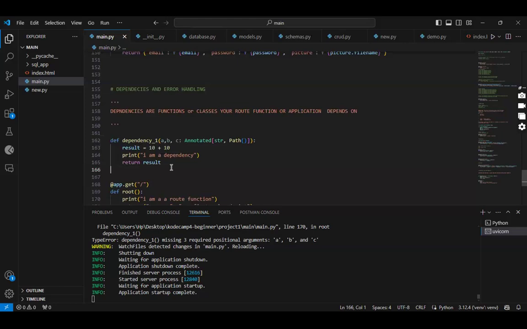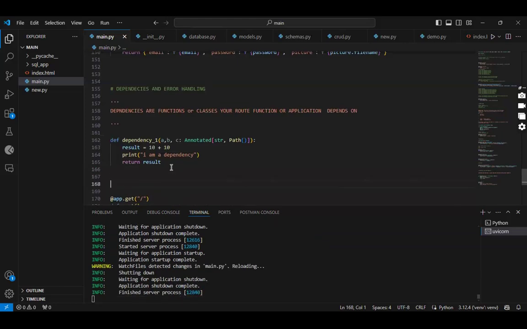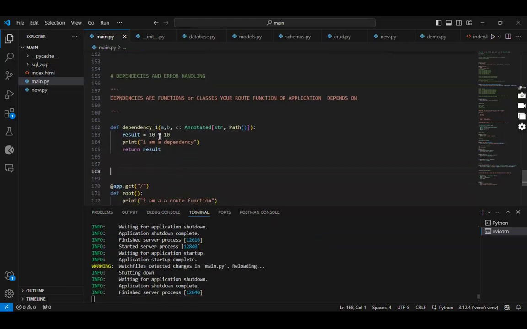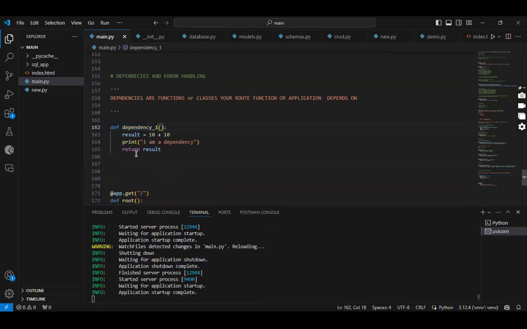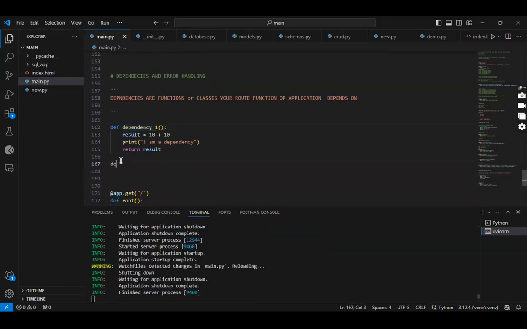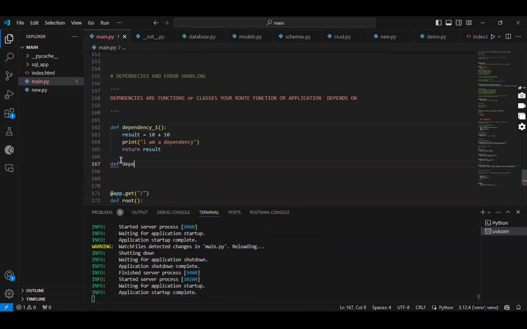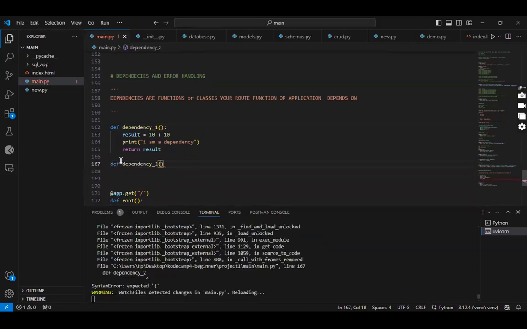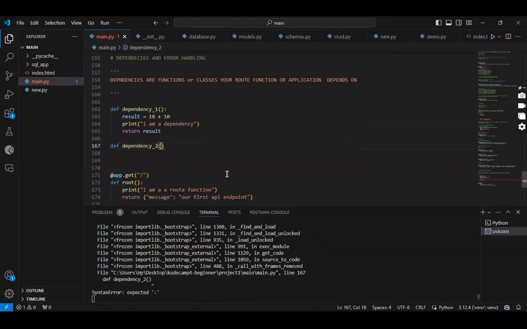Right. So let's put up another dependency here, and I will call this dependency 2. I'll take off these for now.